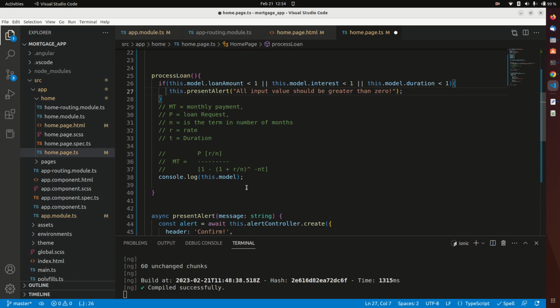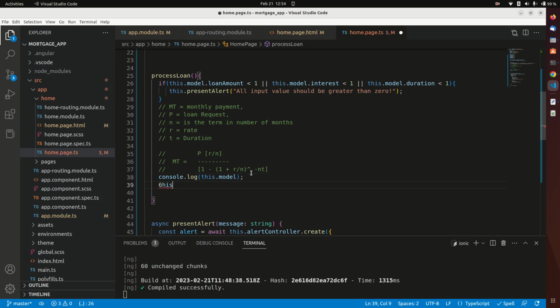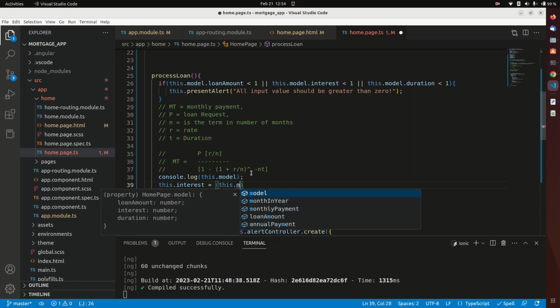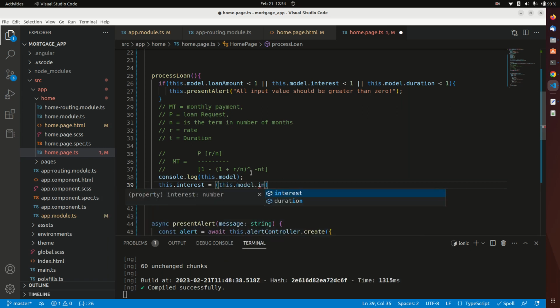Okay, then I want to actually catch the value of the interest and the loan amount. So what I will do is this dot interest. The interest will be the calculation of this dot model dot interest divided by 100.